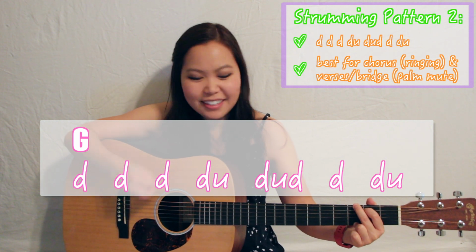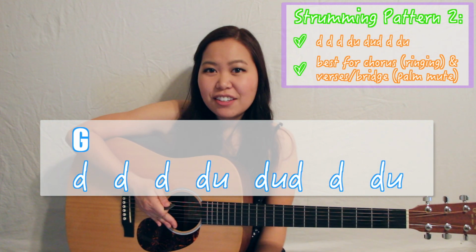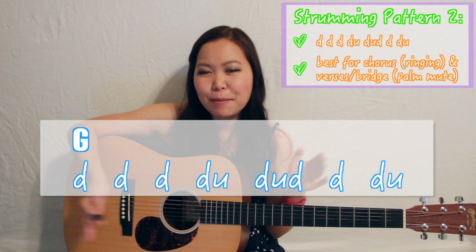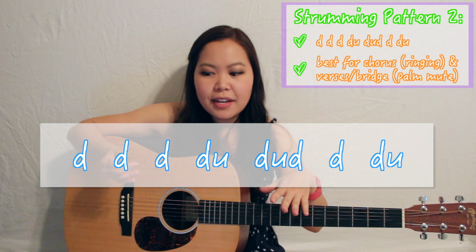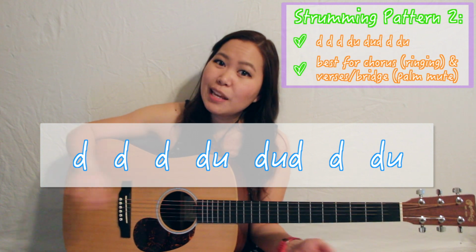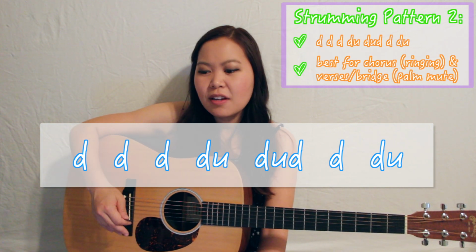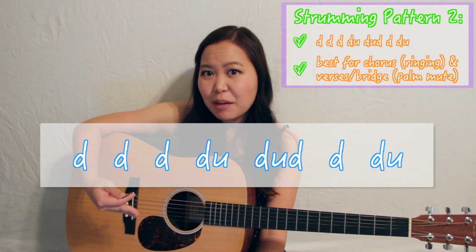With that last G chord, we did hold it out for the entire pattern. There are some times when you're going to be cutting this pattern in half, and other times when you will be holding the same chord for the whole pattern. That should come a little bit more naturally if you're familiar with the song, but let's go ahead and start to speed it up a little bit.